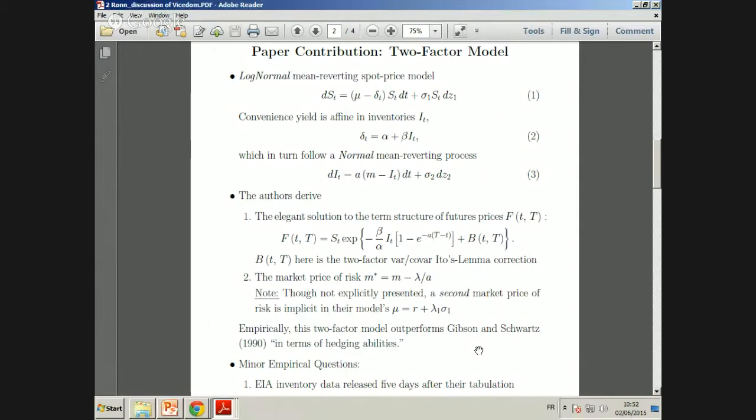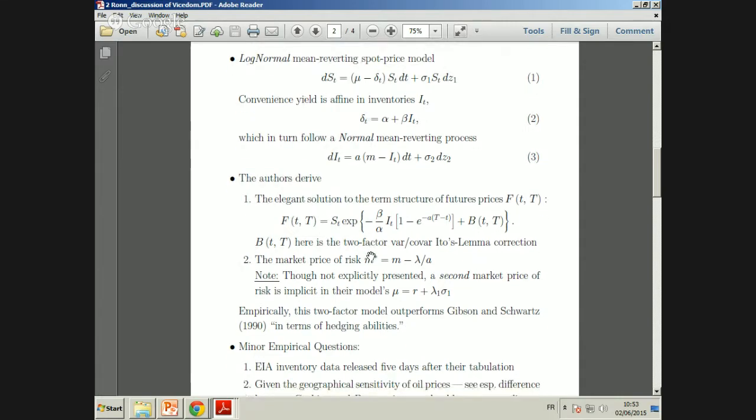You will notice, by the way, that the first part of the expression, this part over here, is where inventories come in with their parameters. The second part, the BTT, which Sebastian actually laid out to you explicitly, is what I call the Ito's lemma mean variance correction factor. I've not laid it out in full, but that's a very nice way that they've done it. They refer to the market price of risk, which they extract, and again, I think this is one of the important contributions we make when we explain risk premiums to our colleagues within and without academia.